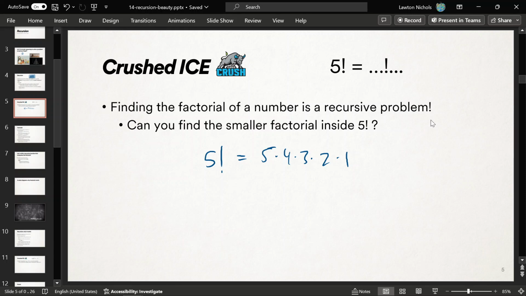Maybe there's many. Yeah, it's 5 times 4 times 3 times 2 times 1. You do 5 times 4 factorial. Yep, 5 times 4 factorial. So basically, how you would write this out in a function is to call the function within the function. So if you have factorial 5, then in the code of that function, it would be the number that was given times the factorial of the number that was given minus 1. And then that would go until it reaches 1. If the number was 1, then just return 1, because 1 times 1 is 1.